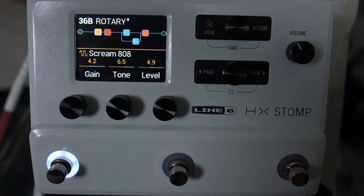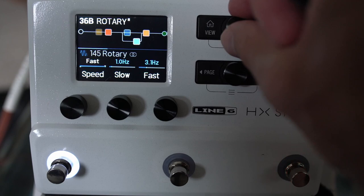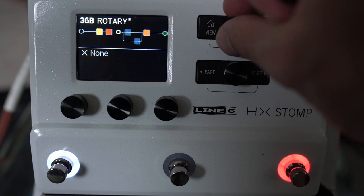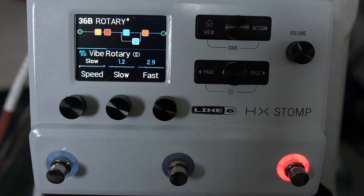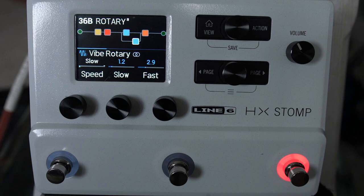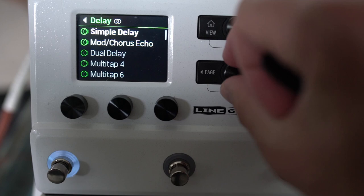And if I was using them like this, I wouldn't bypass them, because especially if you had drive on, you'd get this kind of thing, which is going to be not great. But with them on, let's just chuck a bit of a stereo delay in if we can.